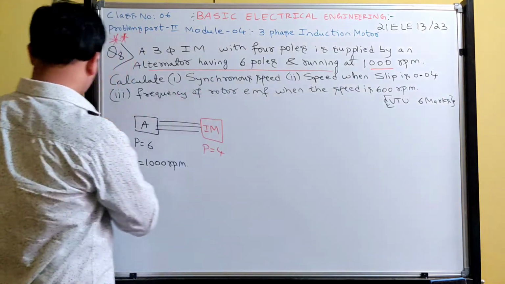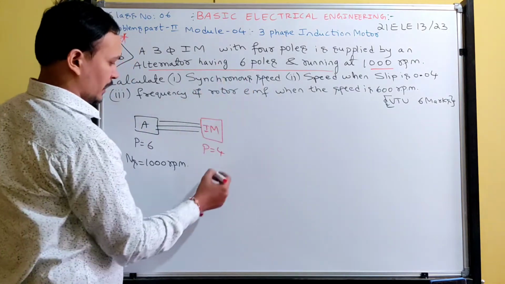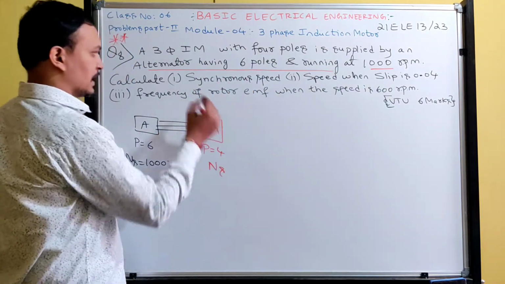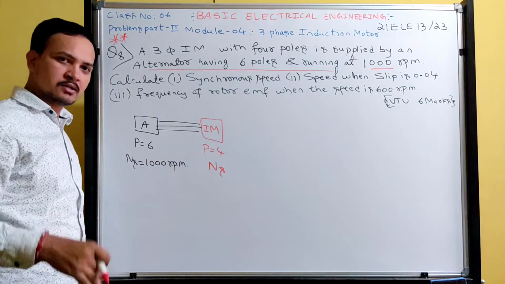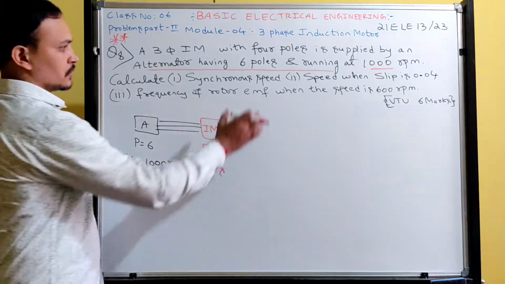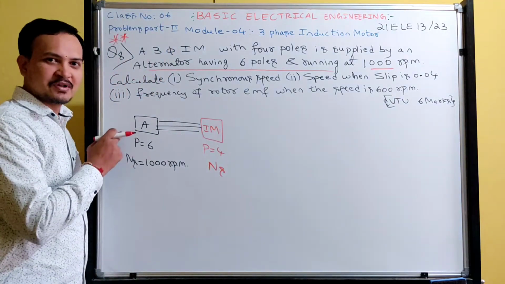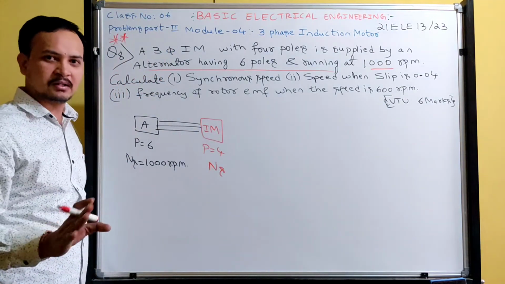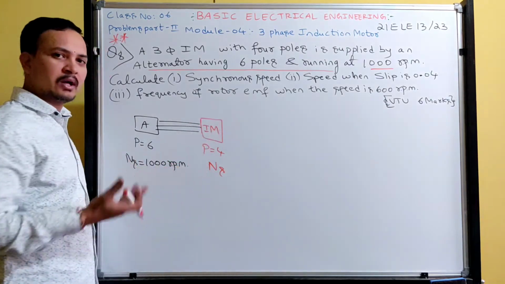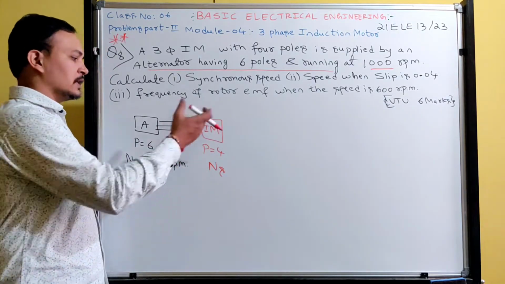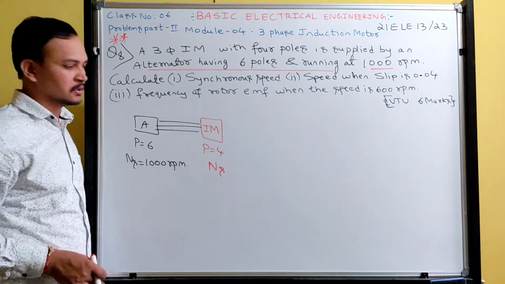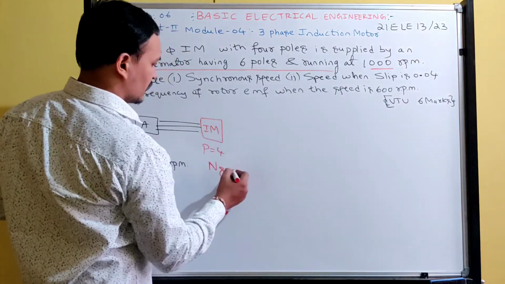And they are asking, calculate synchronous speed. Whatever they are asking, all calculations are related to the induction motor only. They didn't ask to calculate the frequency of the alternator, but you must calculate it, because the induction motor requires electrical input, which it gets from the alternator. So Ns, what is Ns?